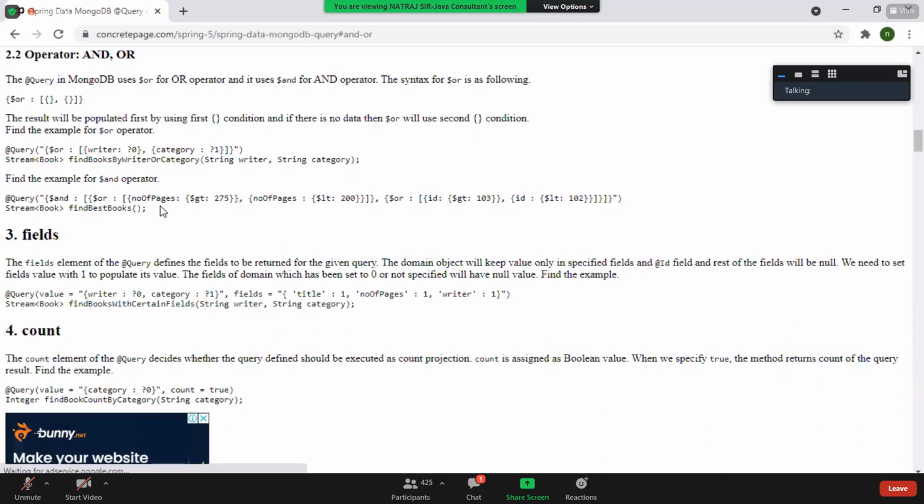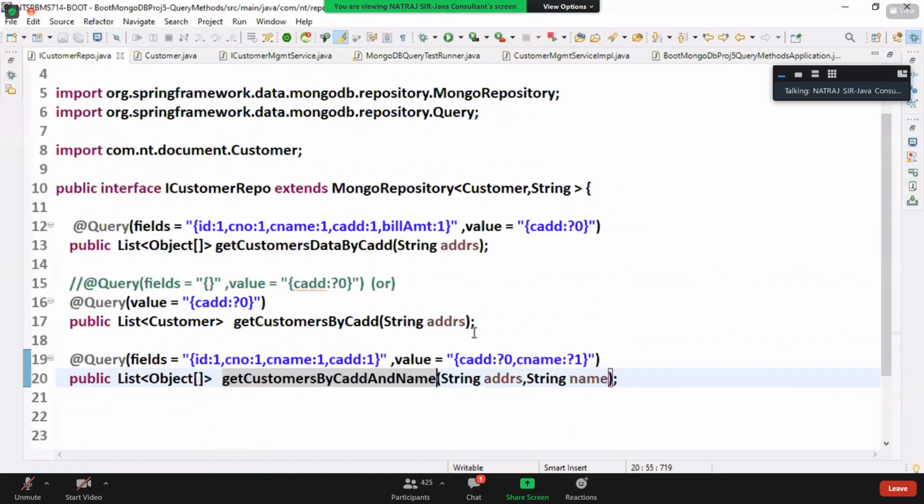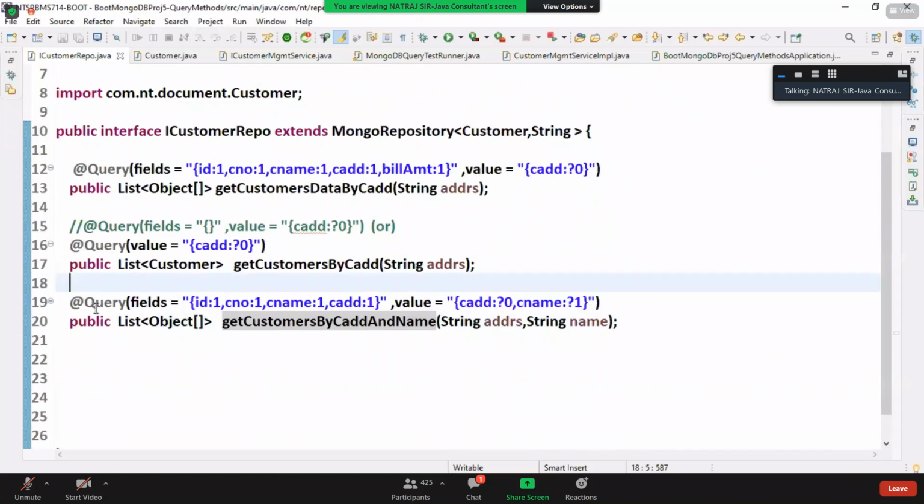Yes. @Query, AND and OR is there. Check it out. Here it is. By default, AND is applied, boss. If you want to apply OR, then again you have to take one more flower bracket. Are you listening to this one? Okay. Just the syntax is a bit different. That's it. Okay. Suppose I want to see with OR, guys. Either that matching or this one matching.